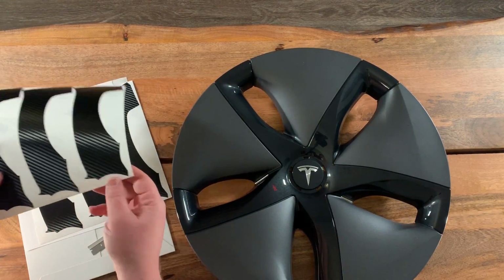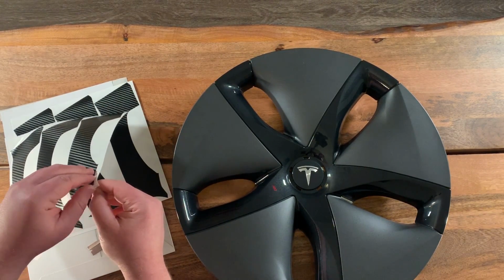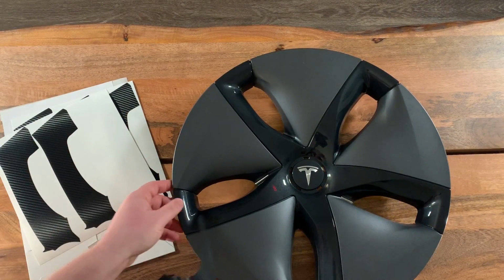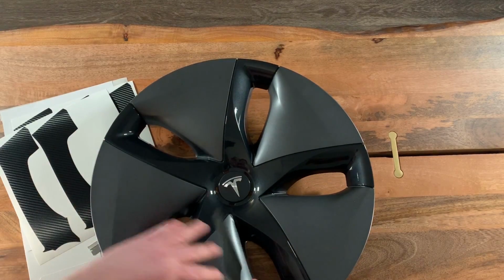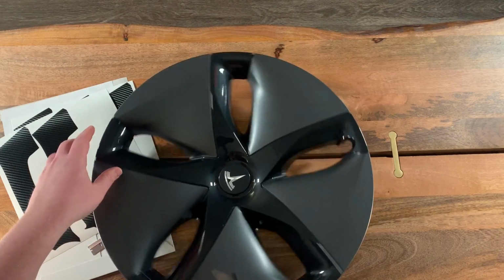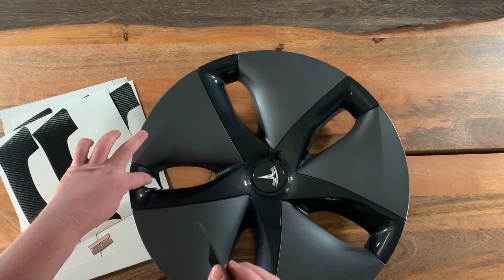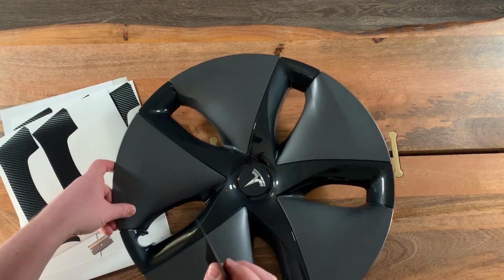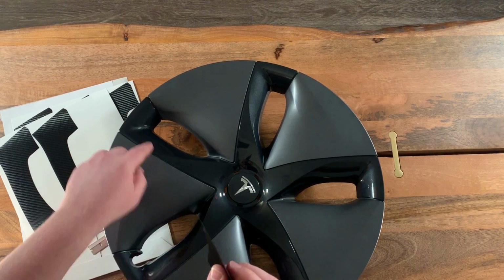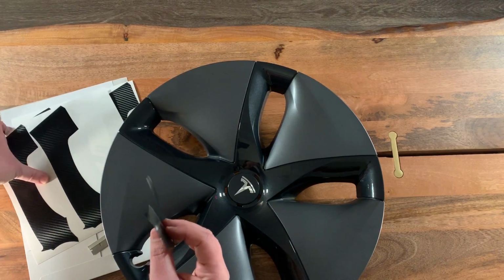So let's get started. I'm gonna pull off the first piece here and start at the end and just pull it off the sheet. Now, it doesn't really matter which one you start with because they're all the same. But for demonstration purposes, I am going to start with this one just before the one with the air cut out. And that's because I want to show you something. I want to show you how to do that one because that one's a little bit different, even though each of these wrap pieces is exactly the same.